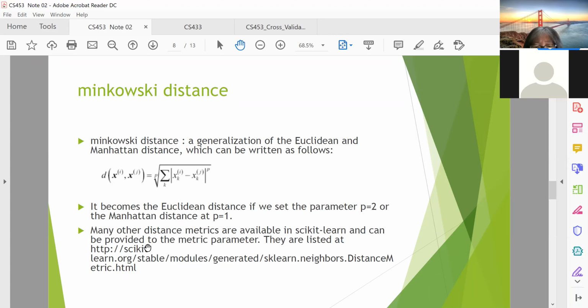If you want, you can take a look. Over here, what we are going to use is either Euclidean or Manhattan.